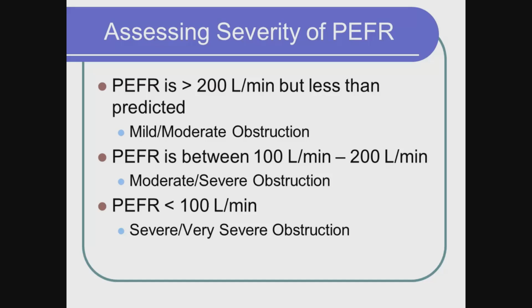Most people would say when your peak flow gets below 200, you're starting to get mild to moderate, but again, that depends upon the personal best. If I'm talking about an 8-year-old versus a 38-year-old, two different numbers there. So that's why these numbers are fluid. But you can see that as you get lower and lower, we can classify it as mild to moderate, moderate to severe, severe, very severe.